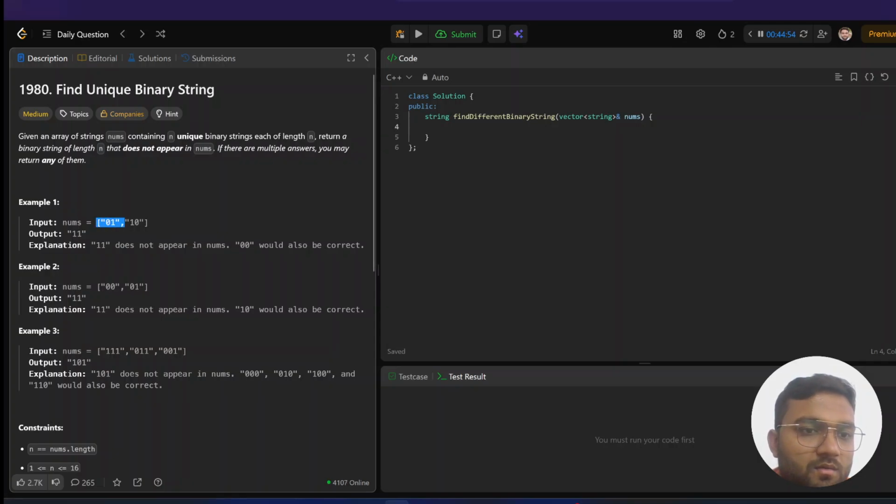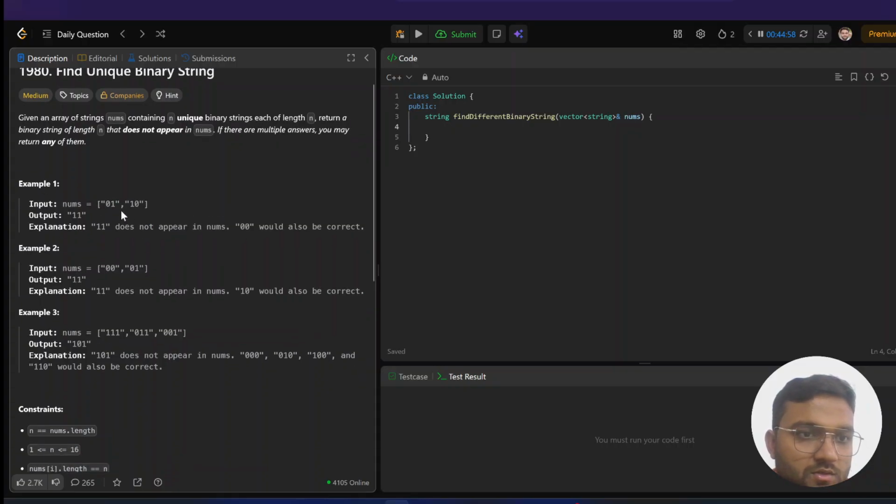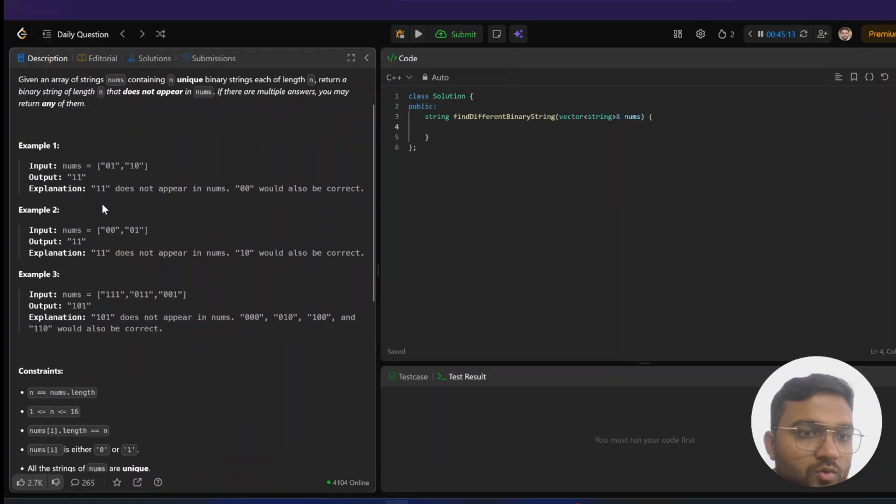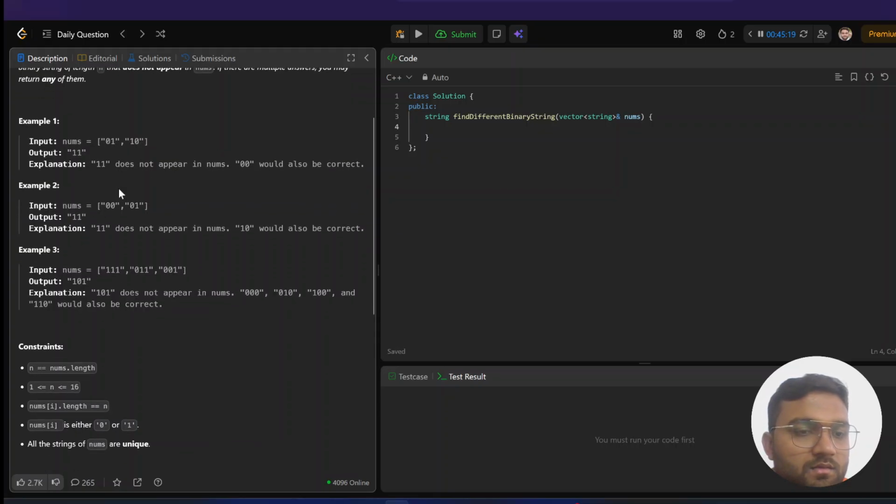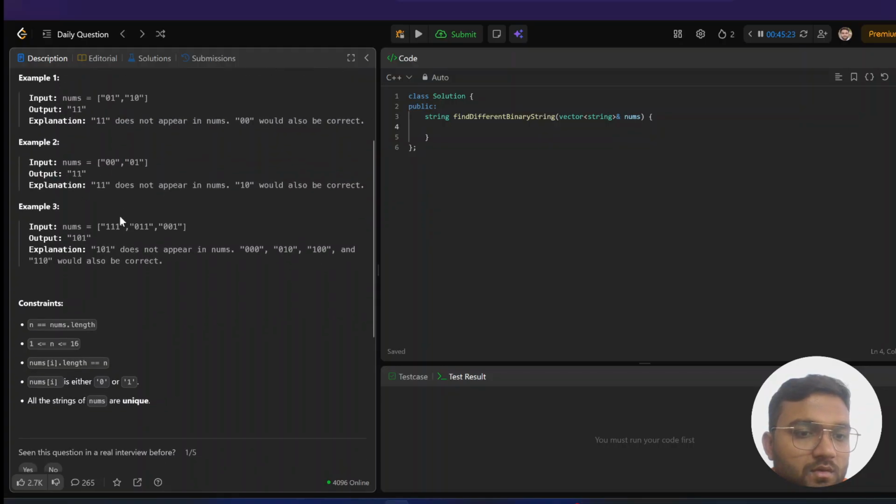So we are given an array of size n, and the length of each string is also n, and they are unique binary strings of n length. We have to find one which is not present, of the same length, and return that as our answer.